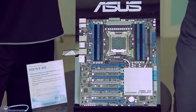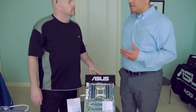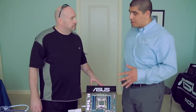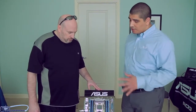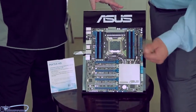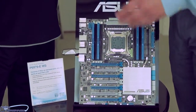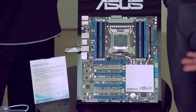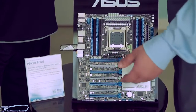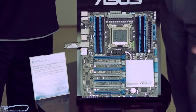But we had users that wanted even more. This is generally targeted at content creation — people doing audio, video production, any type of overall content creation. In addition to that, some high-end enthusiasts that want multi-GPU board setups are also always interested in WS. So this one kicks it up to 7 PCIe expansion slots. We've got dual PLX Gen 3 switches on here, so that gives you just gobs and gobs of bandwidth. You can run three-way or four-way SLI configurations, two triple-slot cards with spacing, or if you're doing content creation, maybe multiple HDMI capture cards connected to camcorders and DSLRs to bring in tons of video bandwidth into your system.